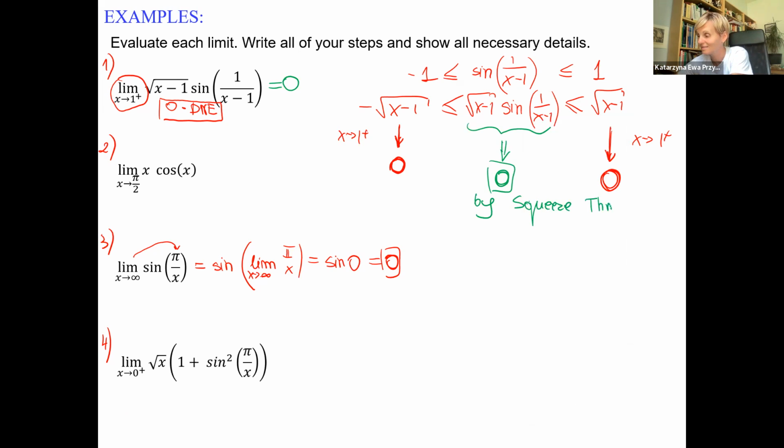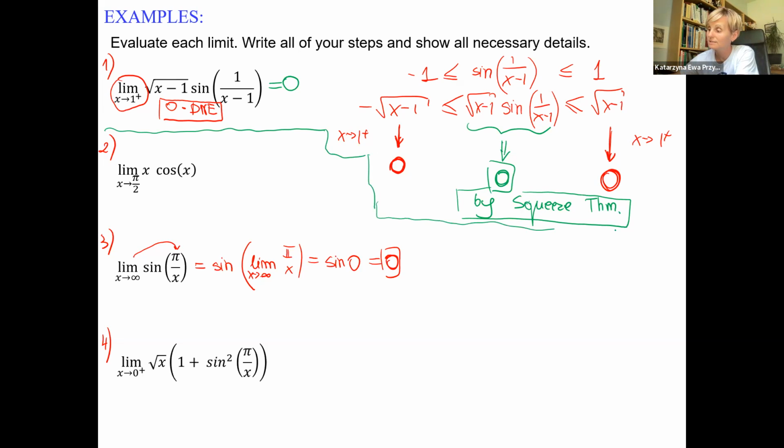Based on the squeeze theorem. Okay, interesting. But I was misled by the other example. Okay, perfect, because this one I was trying to do this way. No, this limit is 0. As we can see, we're not allowed to say right away. Yeah, we have to have a good reasoning. Okay, let's see the next one.